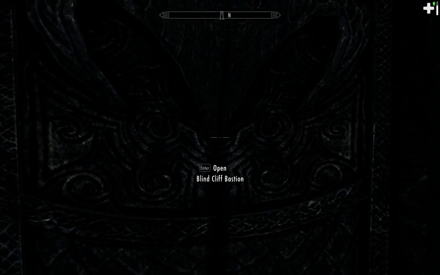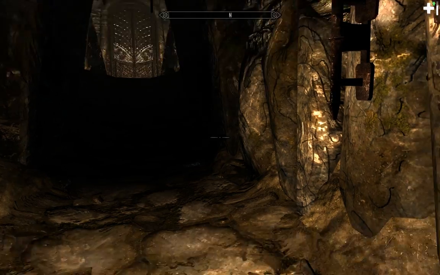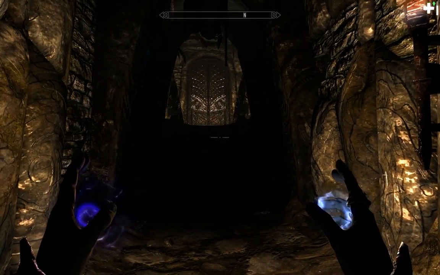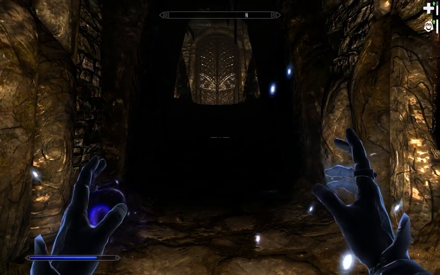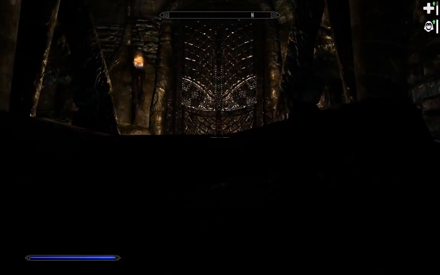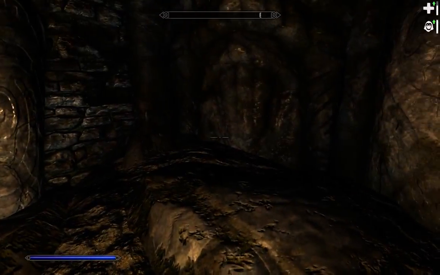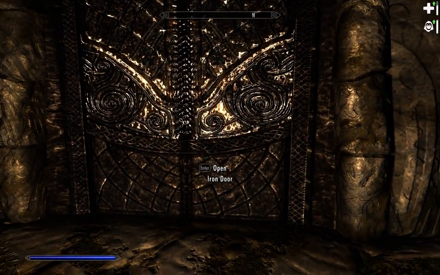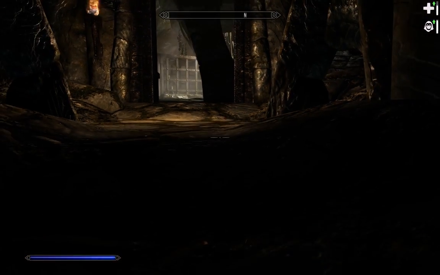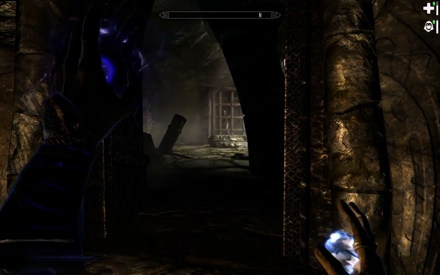Blindcliff Bastion. Okay, so there's some weird Hagraven, I think, talking. I wonder if all this stuff is just going to count as Blind Cliff Cave. I assume it will do, for the purposes of dungeon clearage. Yeah, there's definitely a Hagraven in there, guys. Okay, I'm going to open the door and just walk backwards. In a cage. Hagraven in a cage.